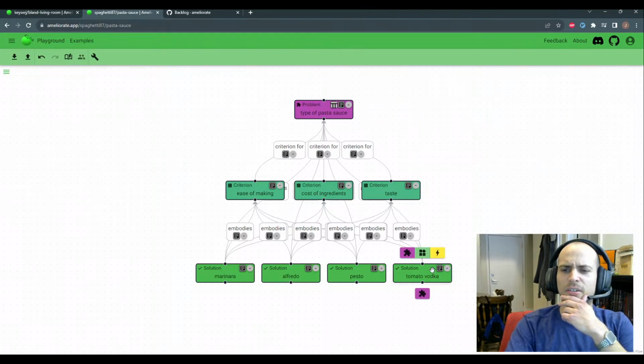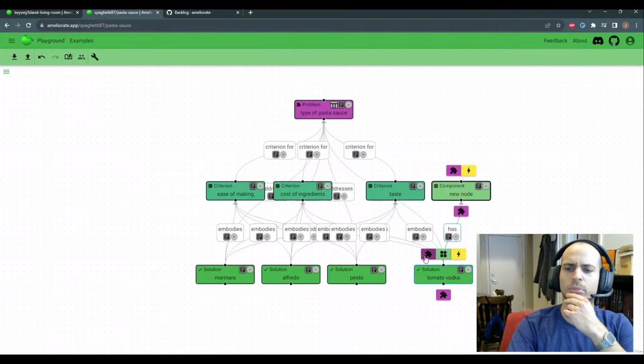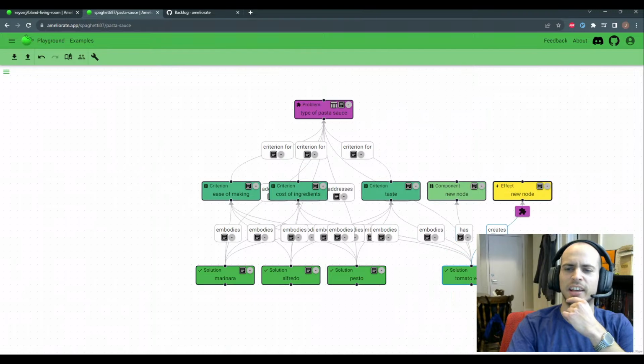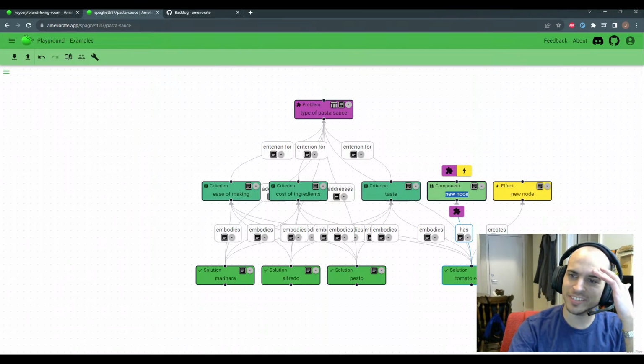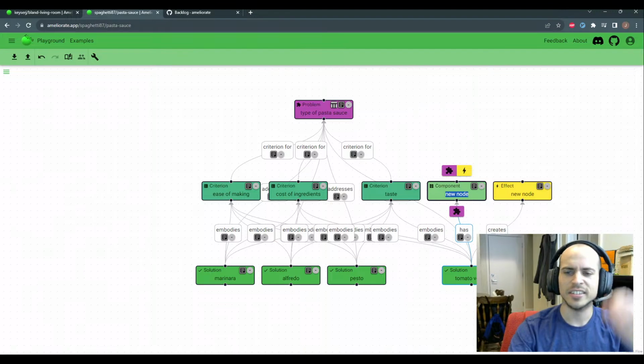There are also, I don't know if this example is complex enough, but there are solution components and effects. In theory you could list all the ingredients as components, but that might be a lot.